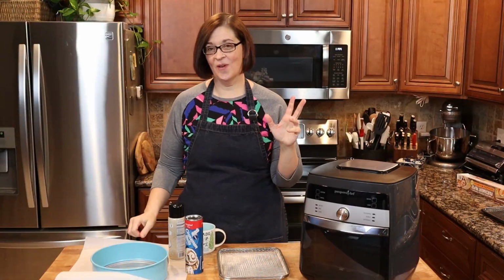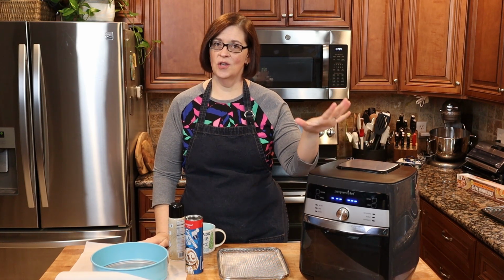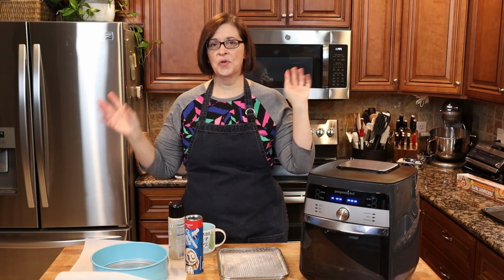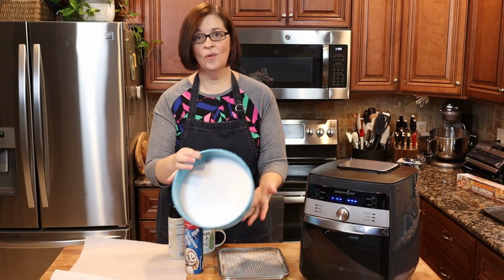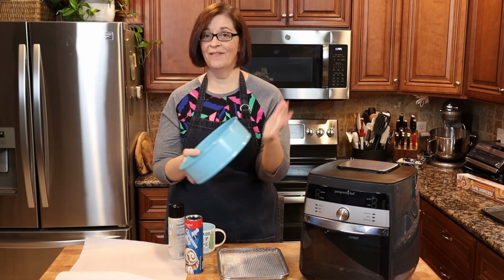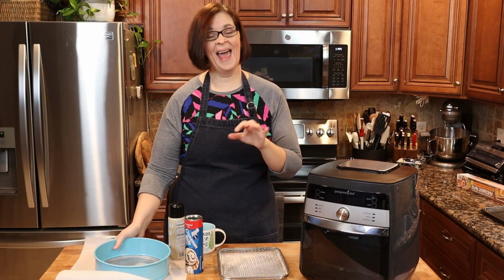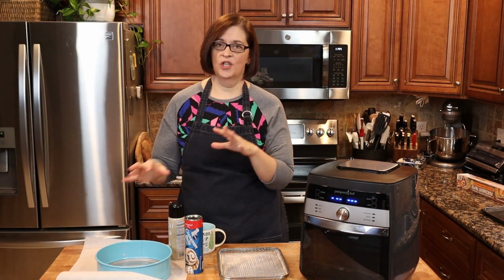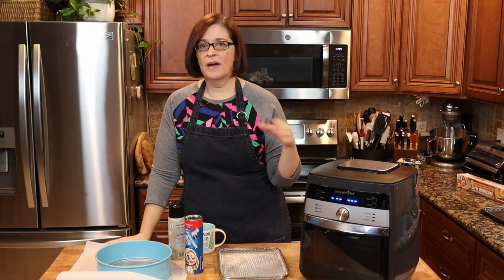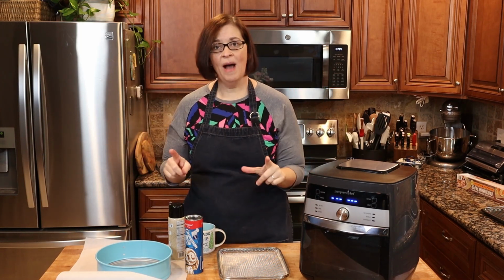Let's go. Okay, so here is what you are going to need for doing cinnamon rolls in your air fryer. First of all, you're going to need some kind of vessel. I have chosen the new springform pan from Pampered Chef because it fits in there pretty amazingly, and I think that will fit all of our cinnamon rolls in one shot. Now, if your air fryer is one with a basket on the bottom that you take out and it's round, that will work as well.